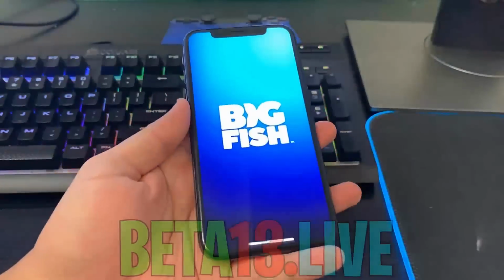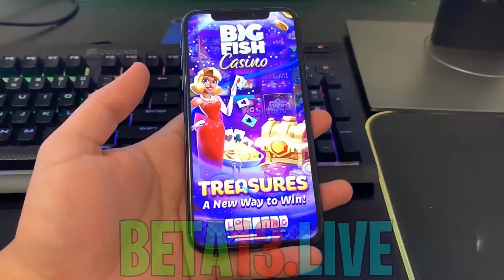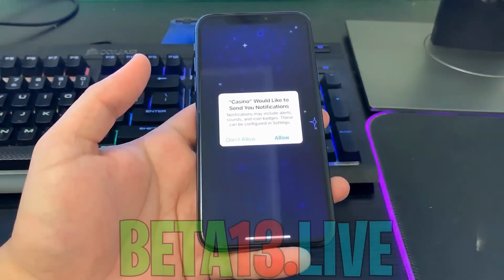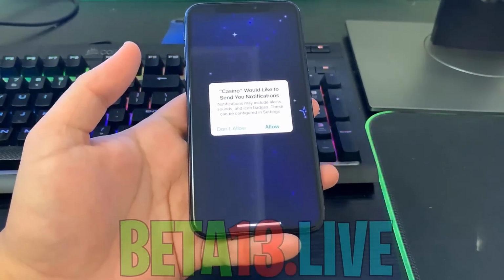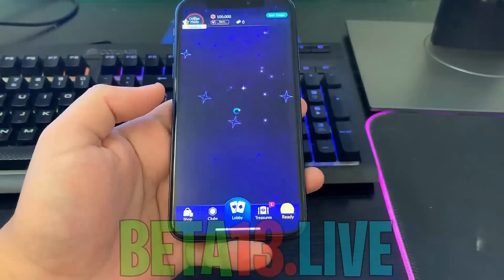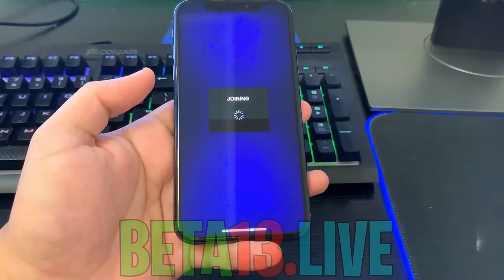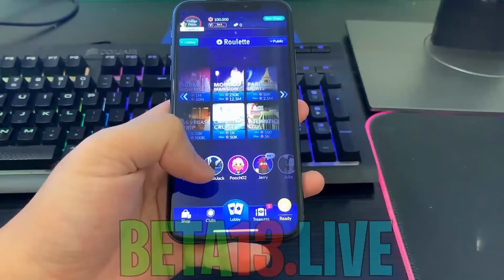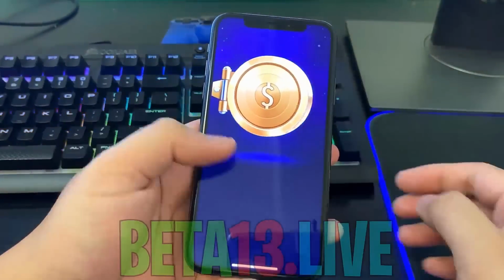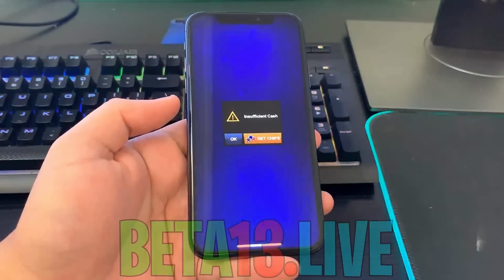Now I'll go on to the next app, which is Big Fish Slots, and it's the same exact thing here. I just need to make sure I'm on this app for at least 30 seconds, and during those 30 seconds I'm doing human interactions, which I'm going to accomplish just by playing the game. This is just another slot machine app, so same thing here. I'm going to start playing the slots and make sure I'm playing this app for at least 30 seconds. Alright, let's click ready. Let's get some currency so we can play the slots. Cool. We're going to go back into the lobby, and we're going to click this random game.